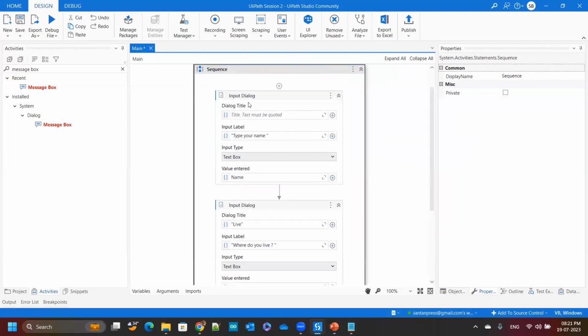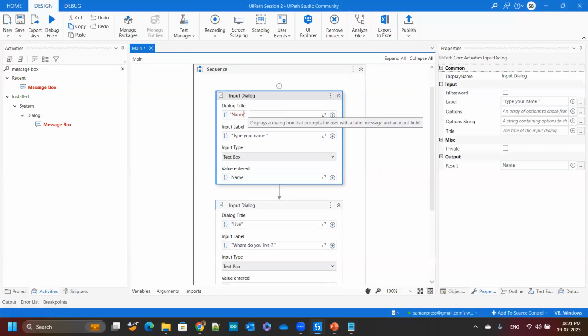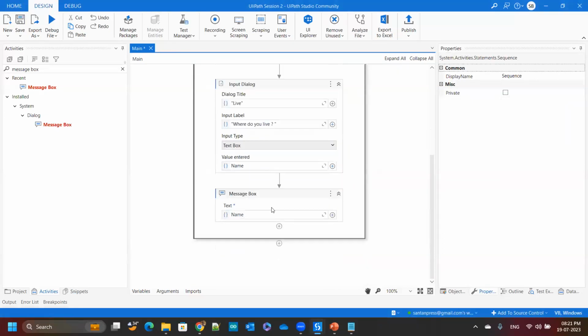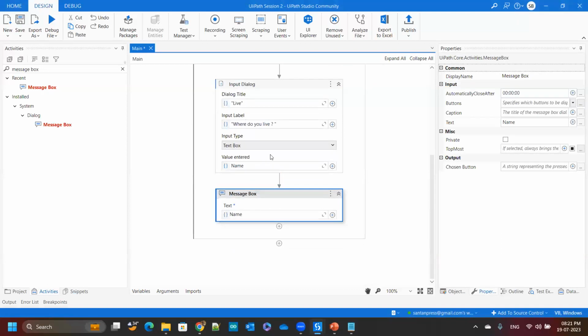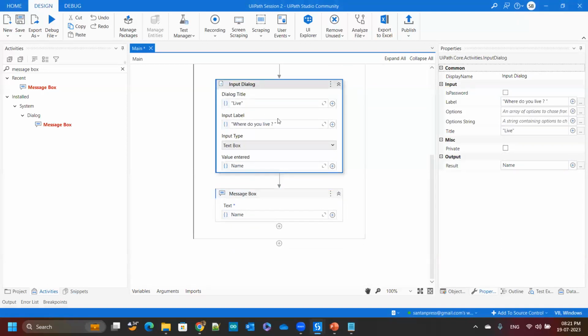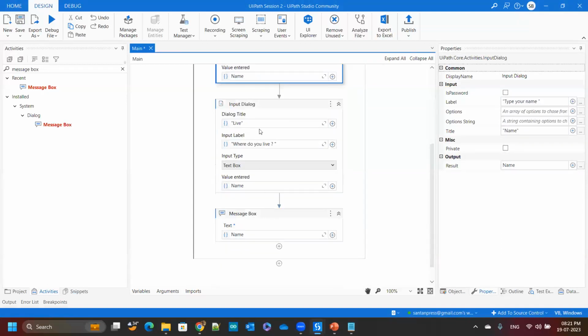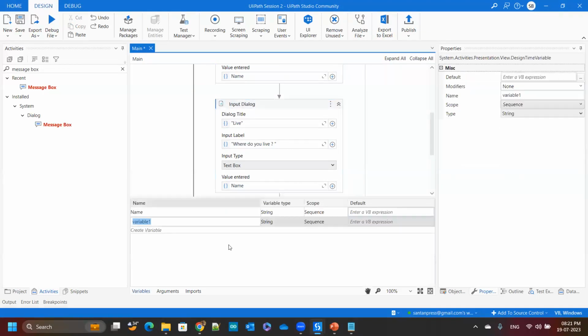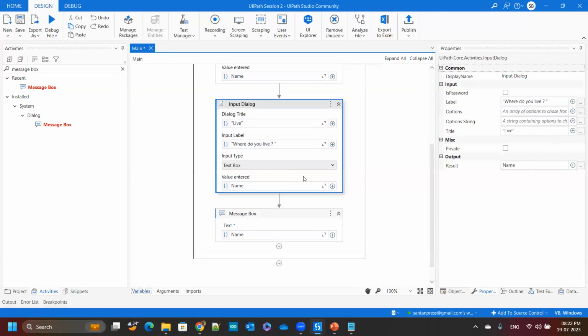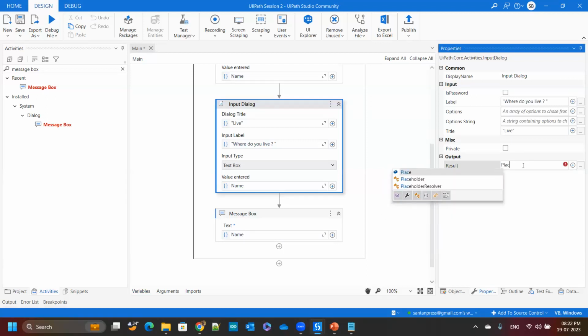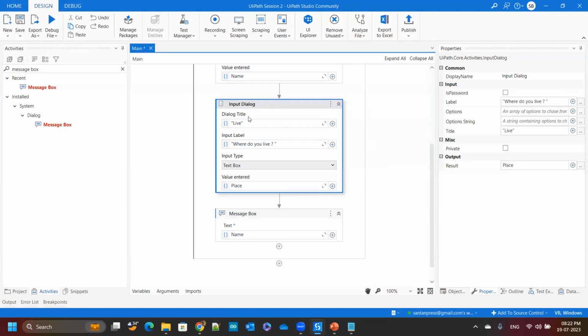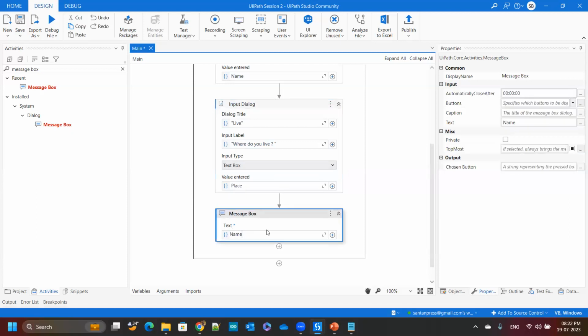Currently we were taking the name, and now I am taking the address as well. So I will create one more variable, and I named it place, and I will put it here. I will remove name and put place, so whatever input we give will be saved in the place variable.